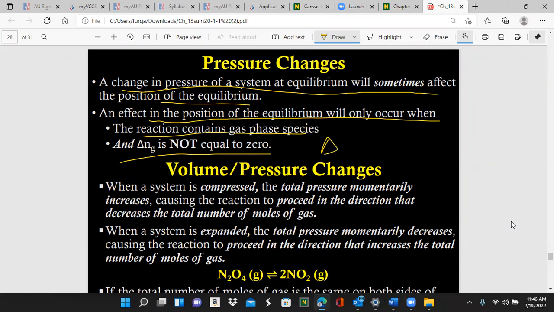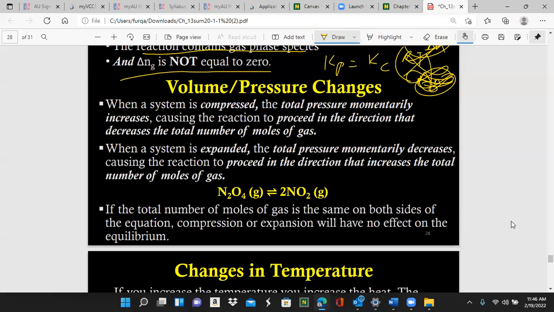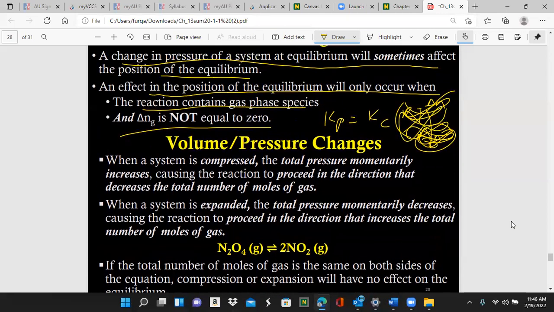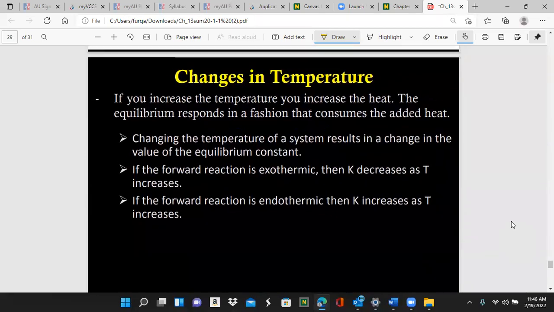So you remember we were discussing this KP. KP is equal to KC (RT) to the power delta N. So if the delta N is 0, then KP is equal to KC. The value is exactly equal to KC, because raised to the power 0 means that part is 1. Okay, so we just get rid of that, and that becomes equal to this.